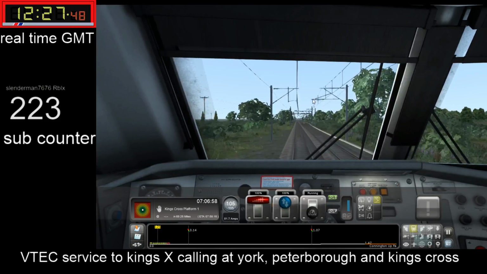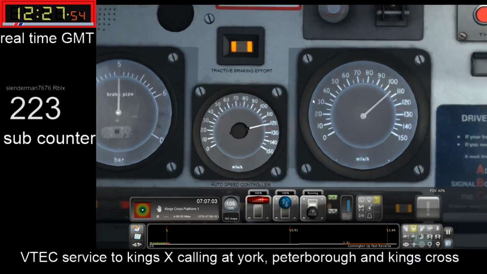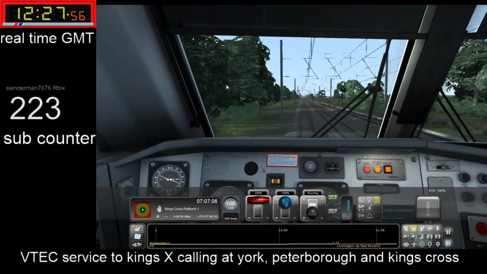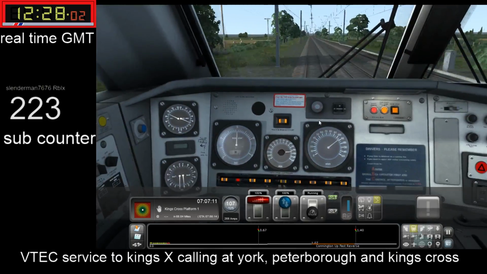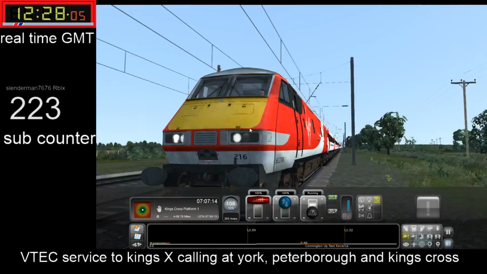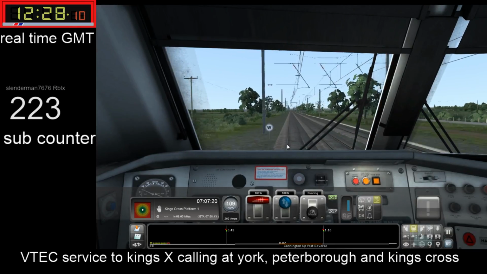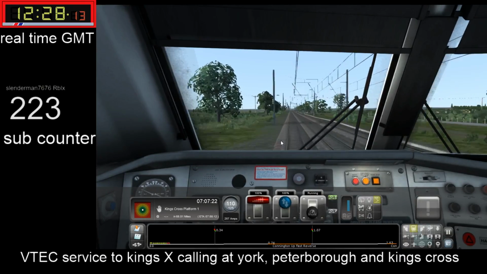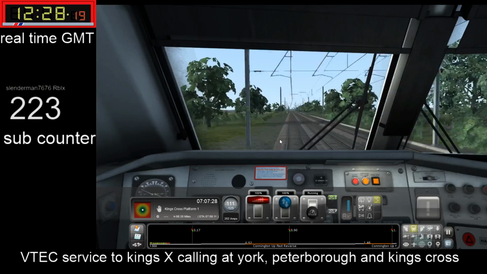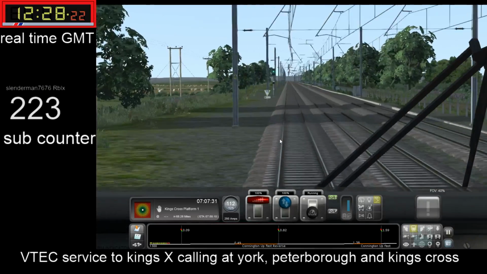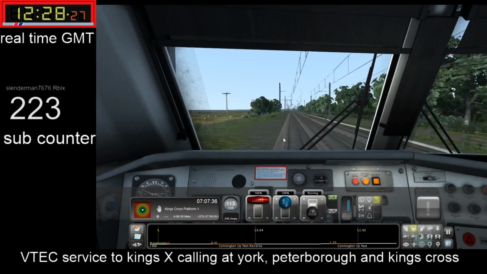I just did a long, short, long through a grade crossing. And now our speed limit's gone up to 125. I find it more comfortable driving British and American trains because of the miles per hour speed measurements. I just don't like most European countries, because they all use that kilometers per hour thing, which is pretty annoying. You have to convert between units of measure and all that. Coming up past Connington.